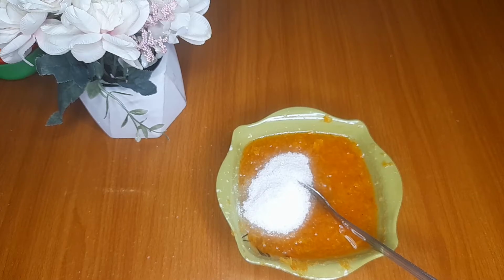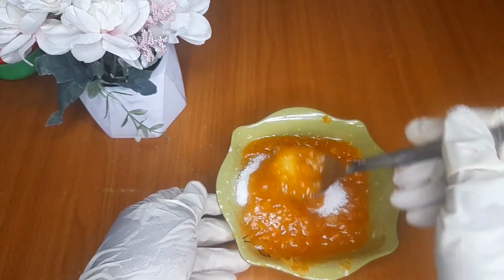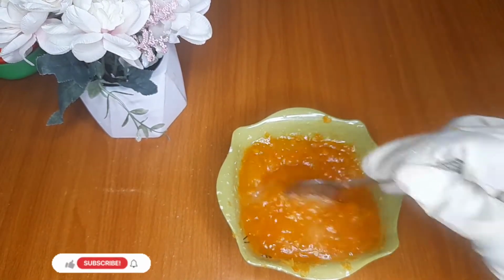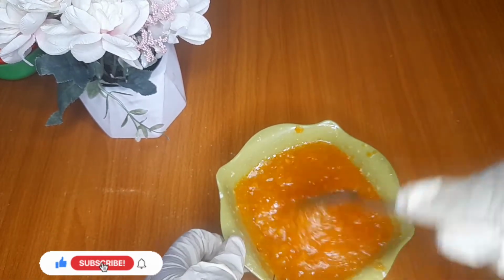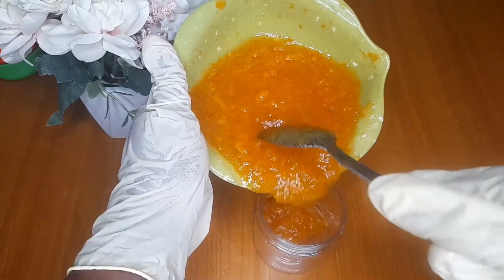Remember I said earlier you can add more sugar till you get the consistency you want. So I'm still adding more sugar till I get the consistency I want. And that is all. So I'll be transferring my scrub into an empty container for storage.